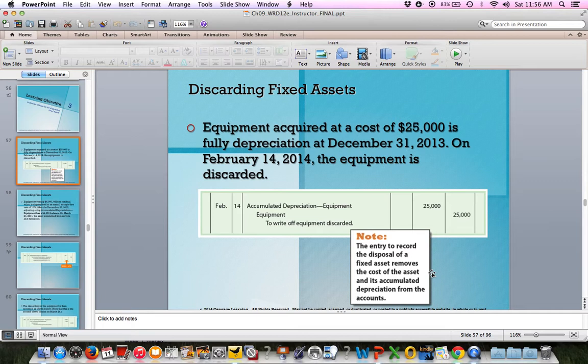Okay, so now we're at the point where we've depreciated an asset away over its useful life, whatever that was. The cost is $25,000. So after its useful life, we've also recorded $25,000 worth of depreciation expense, and now we're going to dispose of the asset. If I'm going to dispose of an asset, I have to undo the asset cost, and I have to undo all the depreciation taken. So that's what this entry is doing: I credit equipment because it's gone away, it's disposed of, and I remove all the depreciation taken because that's going away too.